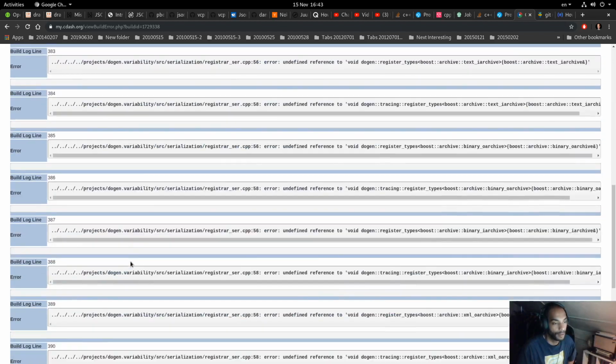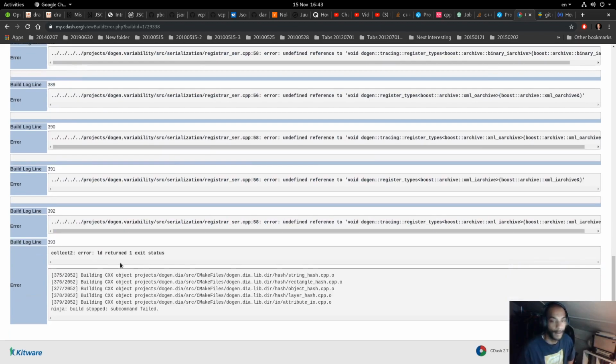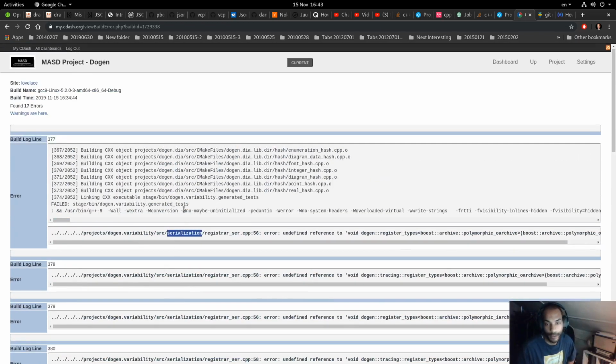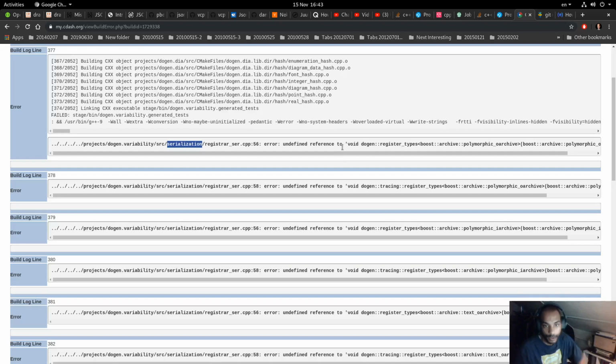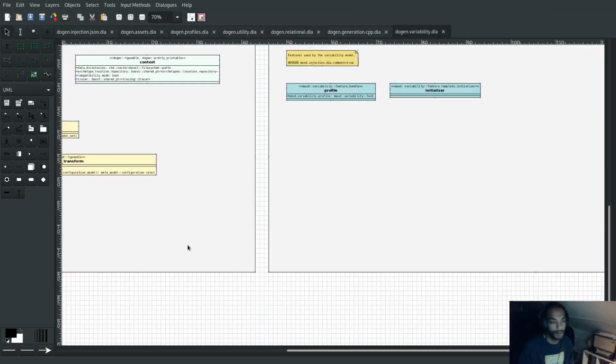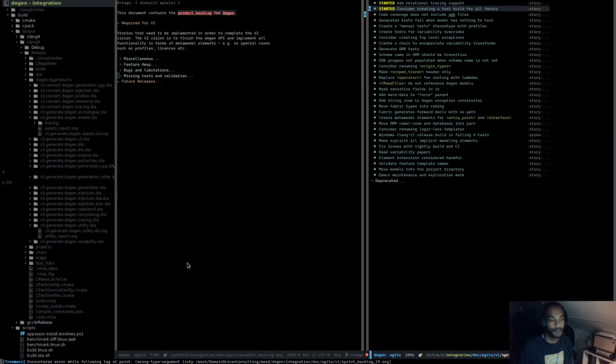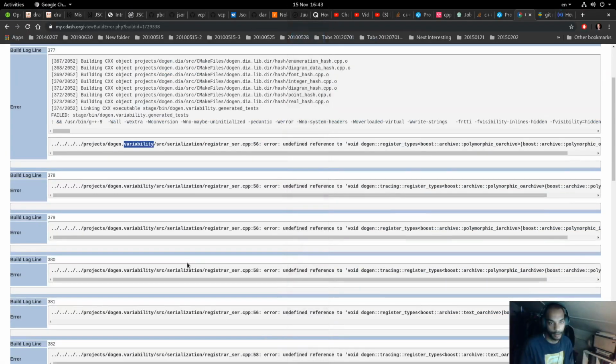Ready, so we are trying to do serialization, relying on register types. Again, this is really why we need to start generating everything for all the facets, because I'm sure this is not being tested by the test models. So let's have a look at this model, variability. Variability, this is the model where we handle all the metadata related stuff. And what type in particular are we looking at? Registrar.